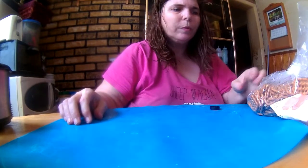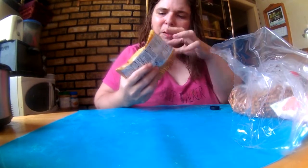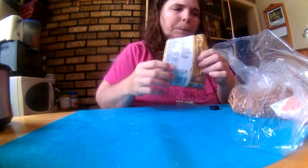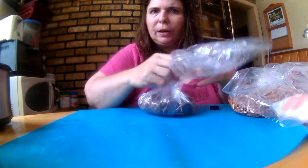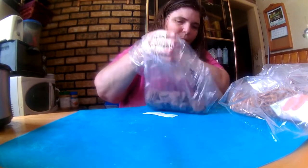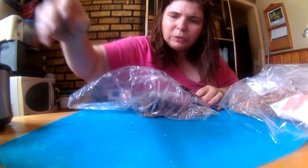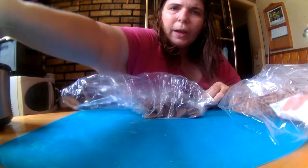The first kind of pretzels we're going to make are going to be the caramel ones because the bag is already open. I'm going to pour some of these into one of my crock pots here and just let them sit and melt. I'll put the caramel ones in that one, and I'll put milk chocolate in the other one. These are the ones my son wants, so. Put a handful in that melting pot. And I'll be back when they're melted.